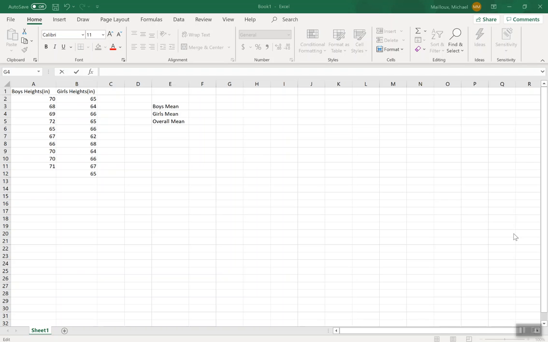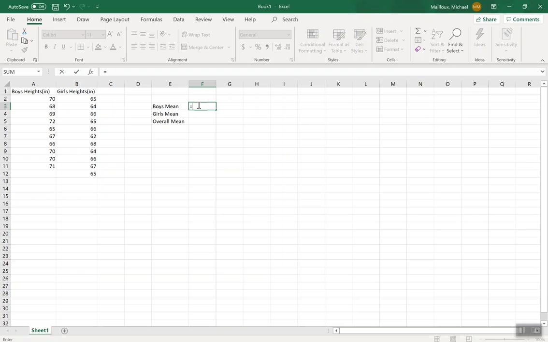Now, I'm going to show you a few different ways to do it, kind of like in my median video. So you can see here I have some different data stored in columns. I have some heights of boys in column A and some heights of girls in column B. Now, what I'm going to first do is wherever I want to use the function, I need to hit equals in that cell before I can do anything. If I don't hit equals, Excel is not going to realize I'm trying to use a function.